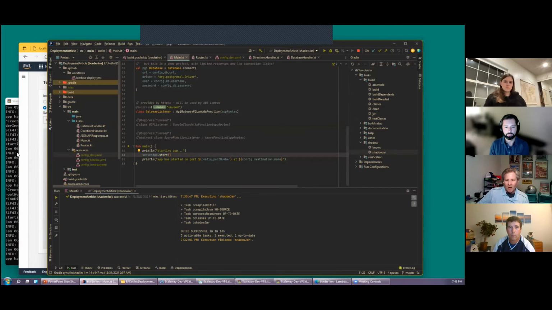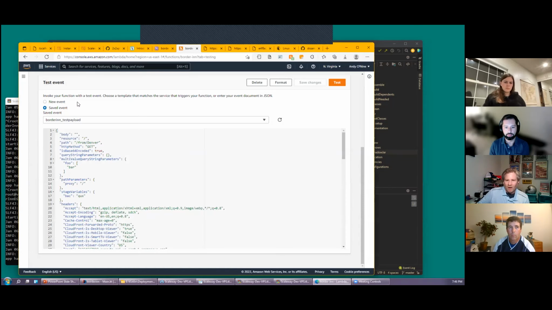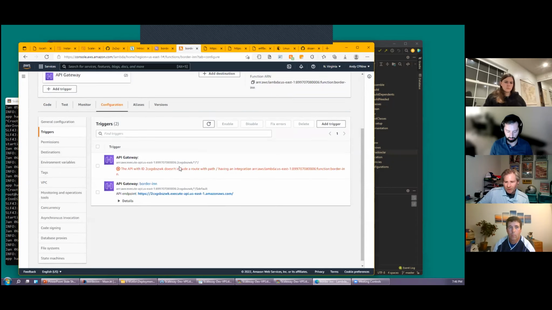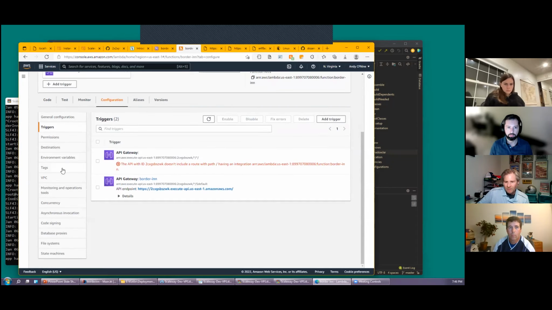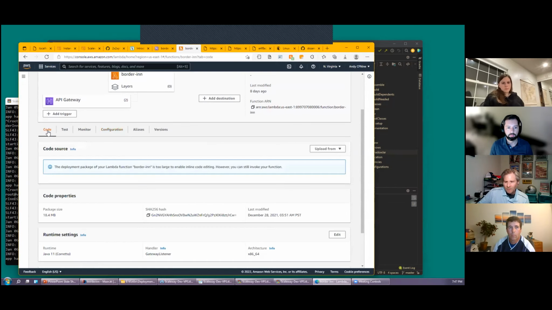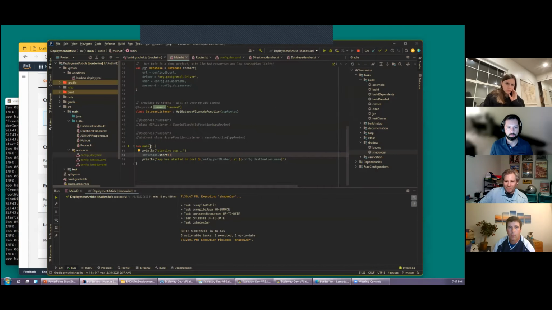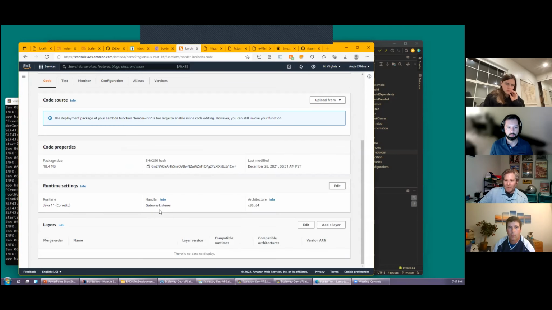So with just that one line in the configuration. Now here, in the runtime settings, I tell it what Java version, but here's the handler, Gateway Listener, as opposed to my main function or something like that.